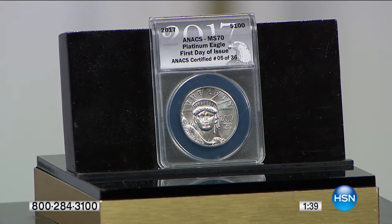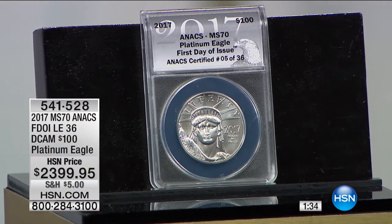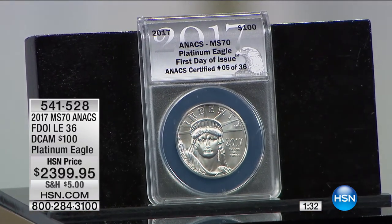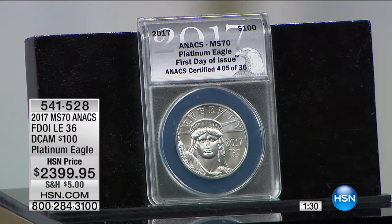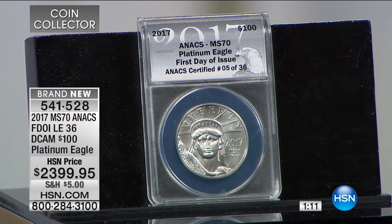And I would just assume, because I have great relationships with them, buy only the stuff that I want, only the stuff that I think is worthy of offering here. And so this is one of those things. My guy called me and says, hey, Mike, I just got to let you know about the Eagle because I don't want you to miss out. I don't want you to not understand what's going on with this. And I don't want you to call me 3 weeks from now and be all upset because I can't give you any because they're already sold out. They're already allocated. They're already gone.